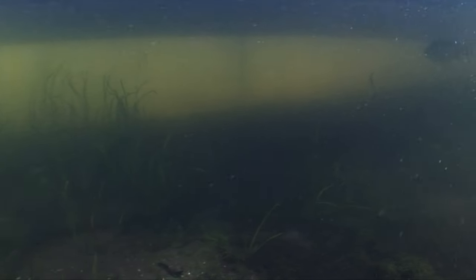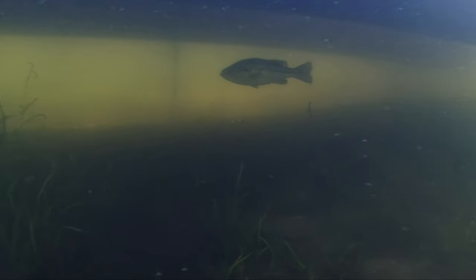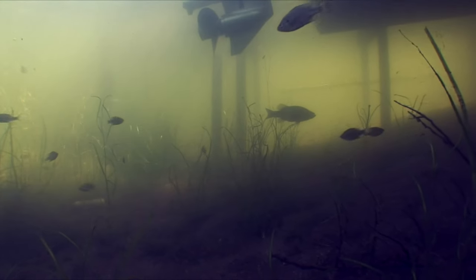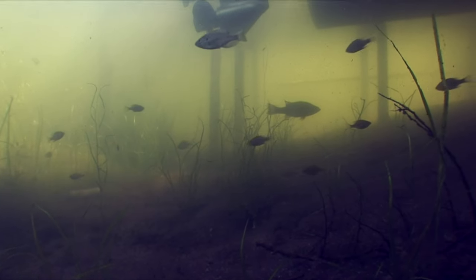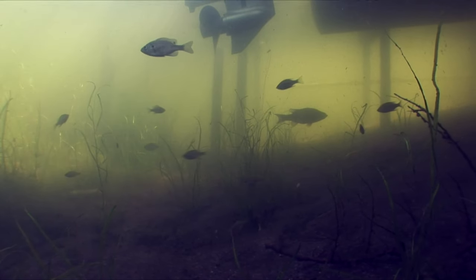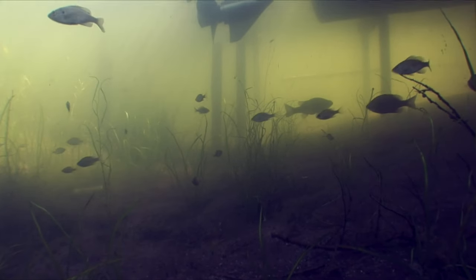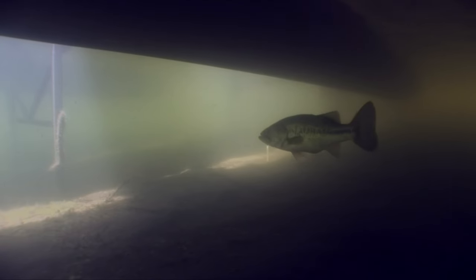In advance of the shoreline boat docks, the flat consists of a mixture of aquatic vegetation dotted with infrequent stumps, which were cut prior to the lake's impoundment decades ago. Nevertheless, once we penetrate the darkness, we reveal the life lurking in the shadows. Largemouth bass, as well as the food they eat, inhabit the shady structure. Largemouth and bluegill evolved together and both appreciate the security of an overhead canopy.